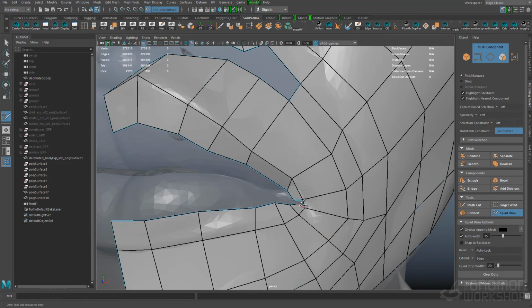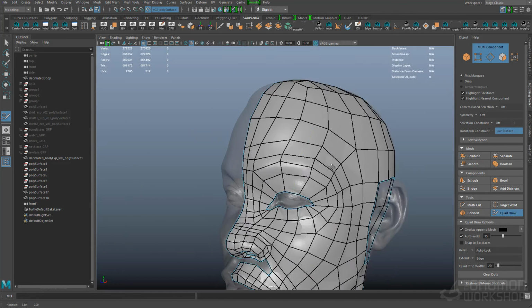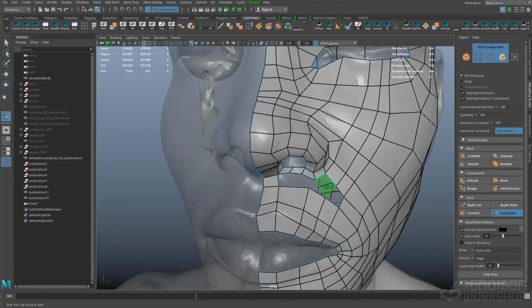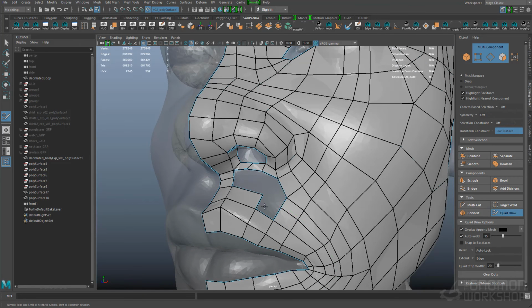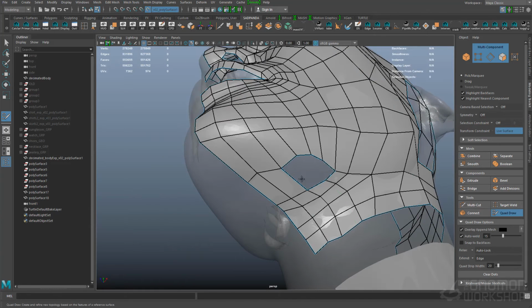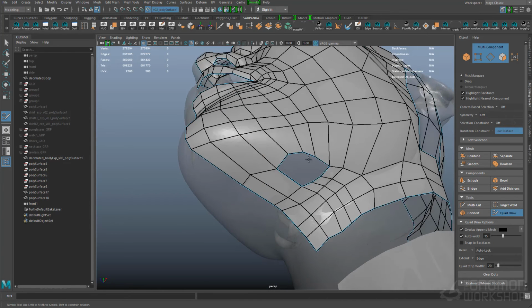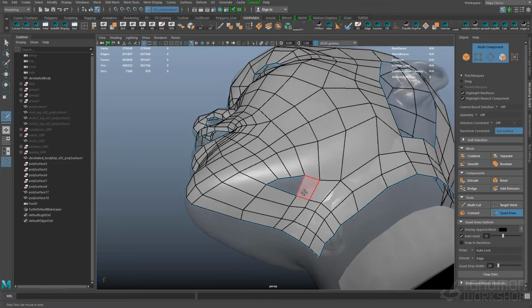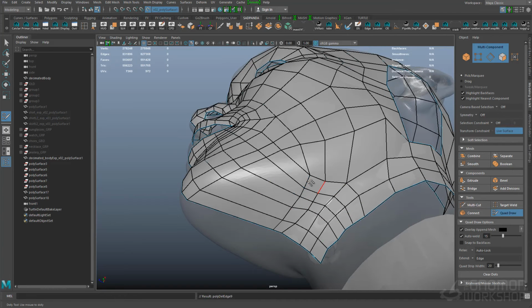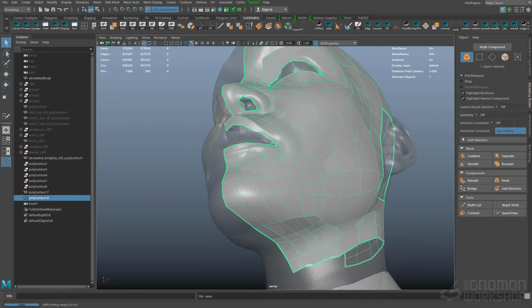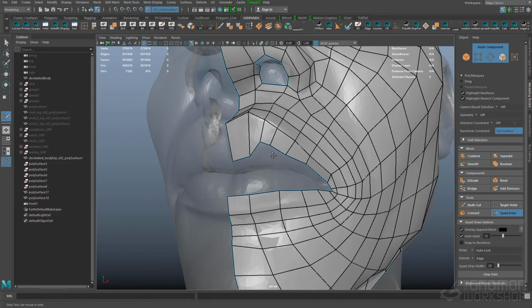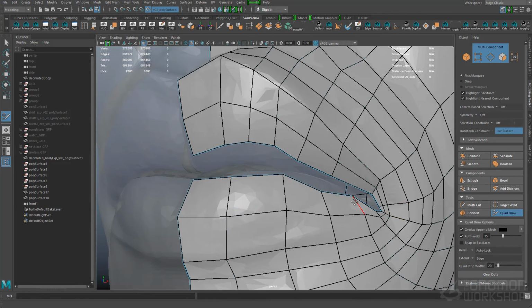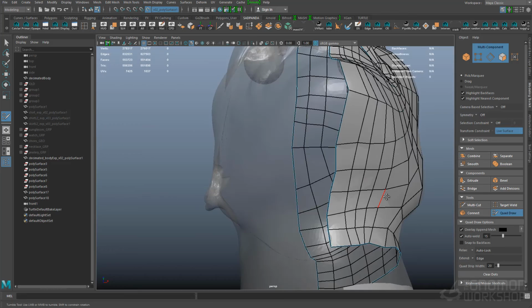Going to add some lip topology. And as I add edge loops on the top of the eyelid, for example, I try to match the number on the bottom as well. And that's another argument for keeping things low res. It's just easier to change once you get started. And now I'm just continuing to solve different parts of the face using the same techniques.